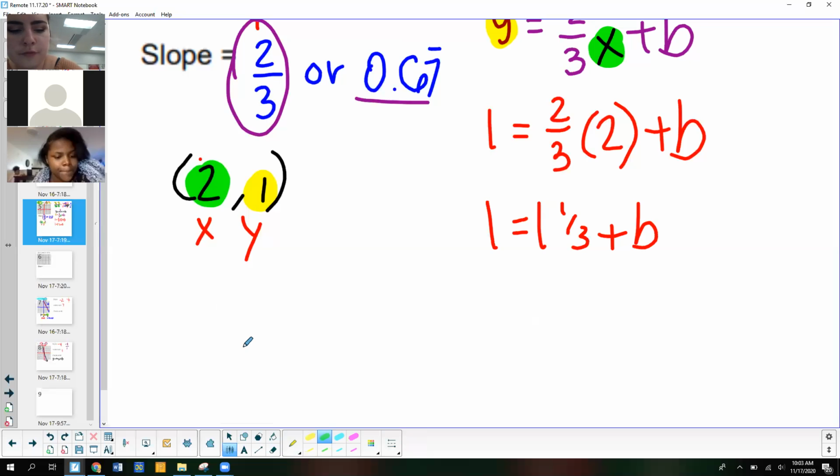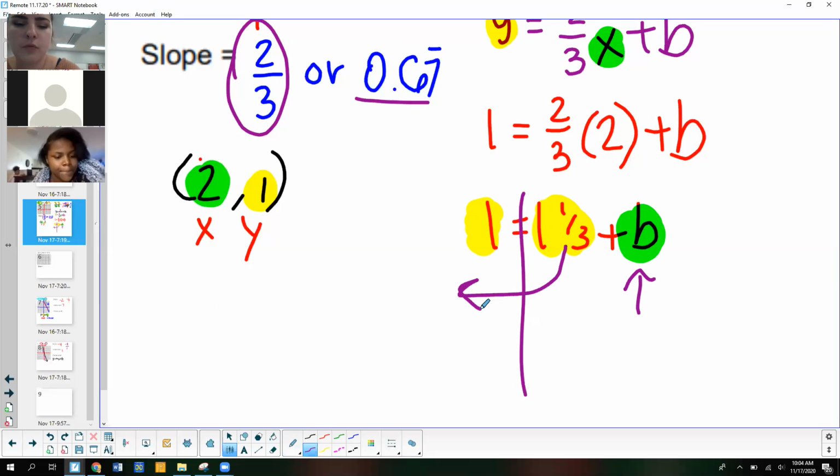Now, those of you who weren't here for our algebra unit, we've got something called constants and something called variables. Our variables are unknown terms or unknown values. So our goal is to get all of our constants to one side of the equal sign and all of our variables to the other side. Well, we've already got all of our variables on the right side. So I want to move 1 1/3 to the left side. So how can I move a positive term? What is the opposite of a positive 1 1/3?